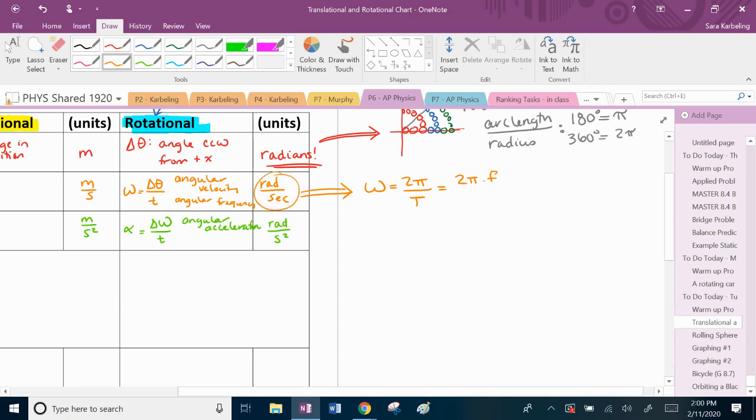sometimes we will refer to them in hertz, just because radians doesn't mean anything because it's a ratio, and then per second is just hertz. How are we doing? So far, so good? Sweet. All right. I got one more thing here, I think, that I wanted to tell you. Is that right? Nope, we're going to do one more thing.